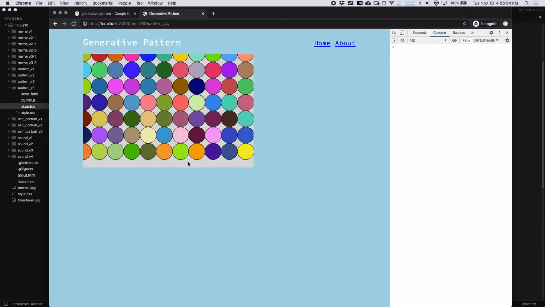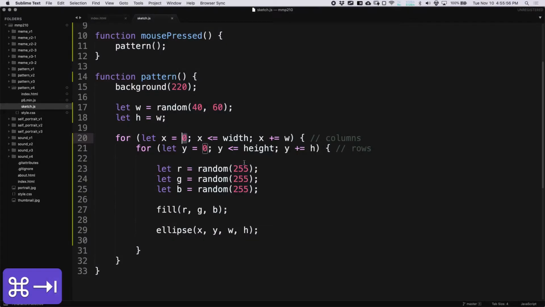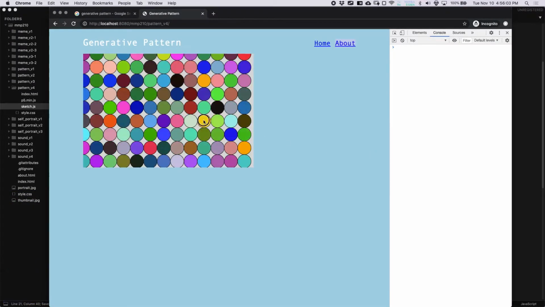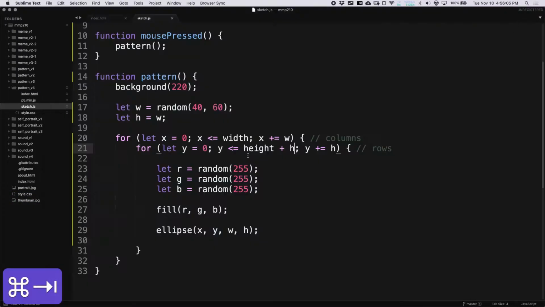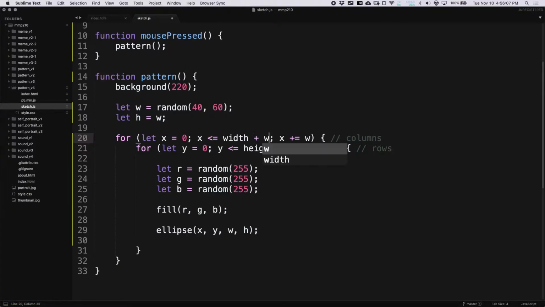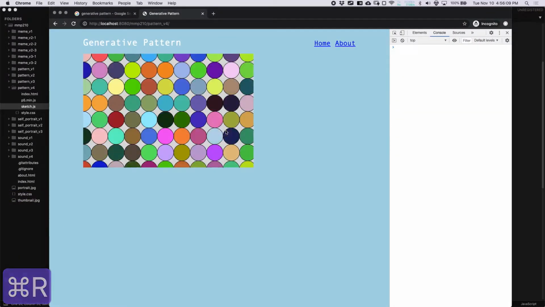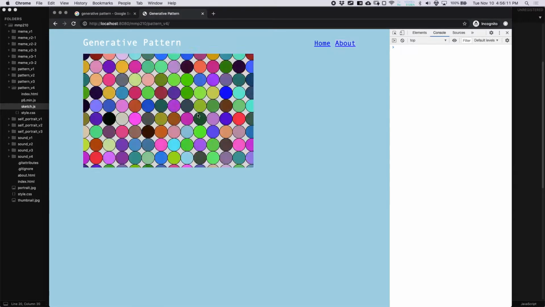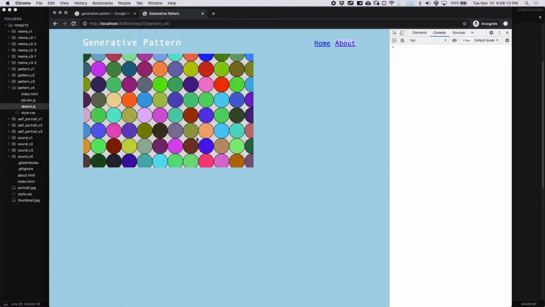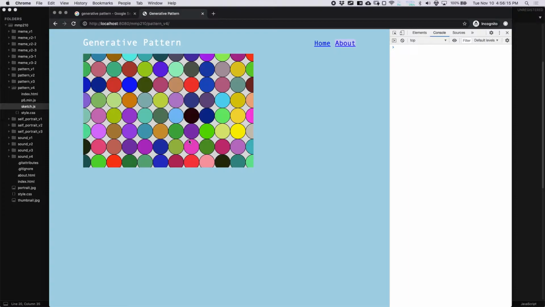Sometimes you can see that we don't get quite to the bottom here. So if you want to fix that, we can actually just add the height to the height. So that way it always goes over. We can add the width to the width just to make sure it goes over. And I think you'd be fine with width over 2 there as well, but this just makes it a little bit simpler. So we can do some variation in terms of the overall size of the pattern.